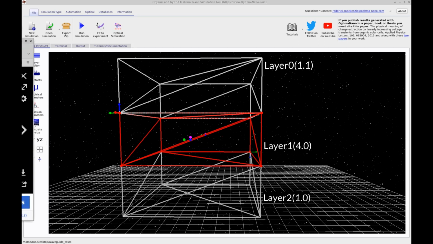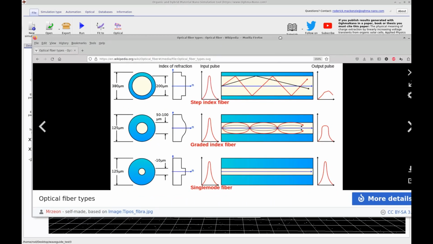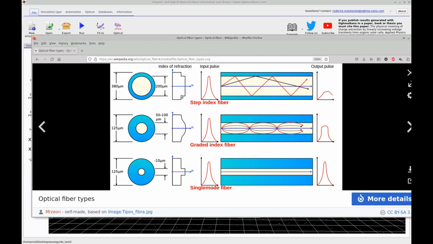So let's look at fiber optic cables from Wikipedia. Here's a cut through of a fiber optic cable, and the way it works is it traps light in its core. You've got a high refractive index in the core and a low refractive index around the outside, and the result of this is light effectively gets trapped in the center region, so it can propagate a very, very long distance, and we use these structures in all sorts of things.